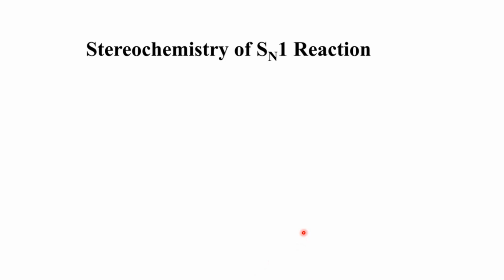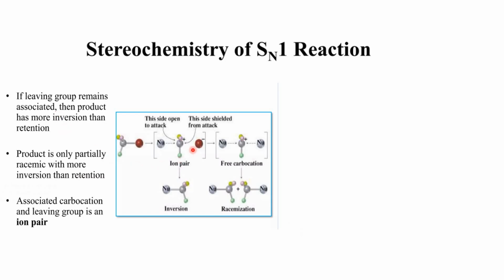So the rate is equal to rate constant times concentration of the substrate. Now stereochemistry of the SN1 reaction. In the rate determining step, or first step, a carbocation is formed. In the carbocation, this carbon atom is sp2 hybridized, which is planar. So this carbocationic carbon atom is attached with three groups and it is planar, and then the nucleophile can attack from the back side or from the front side. If the nucleophile attacks from the back side, then you will get the inversion product. Suppose the substrate is optically active, a chiral center is there. If it attacks from the same side as the leaving group, then you will get the retention product.